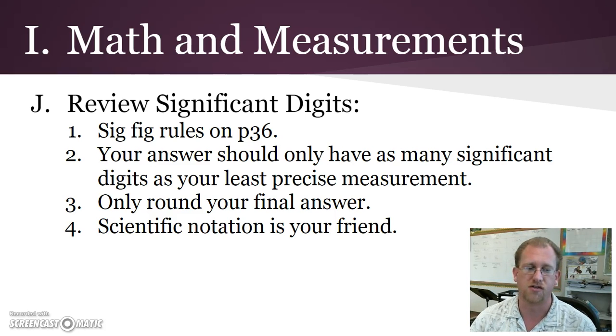And scientific notation is your friend. If you have a really big number and you can only express 3 significant digits, then express it as a decimal number raised to the power of 10. Okay? So we did a lot of that. That is your friend. Remember how to use that.